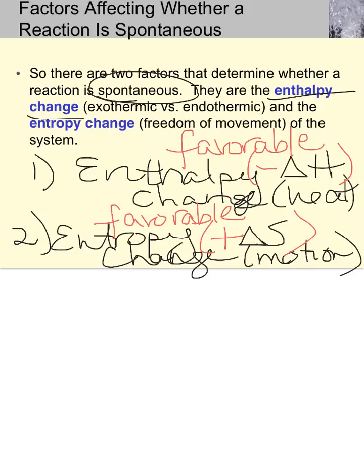And that brings me to a warning. The most common student mistake in thermodynamics is mixing up the mathematical signs. As you can imagine, once we put numerical values to these and do calculations, if you mess up your plus and minus sign, you're going to get the wrong answer. So be aware of that.